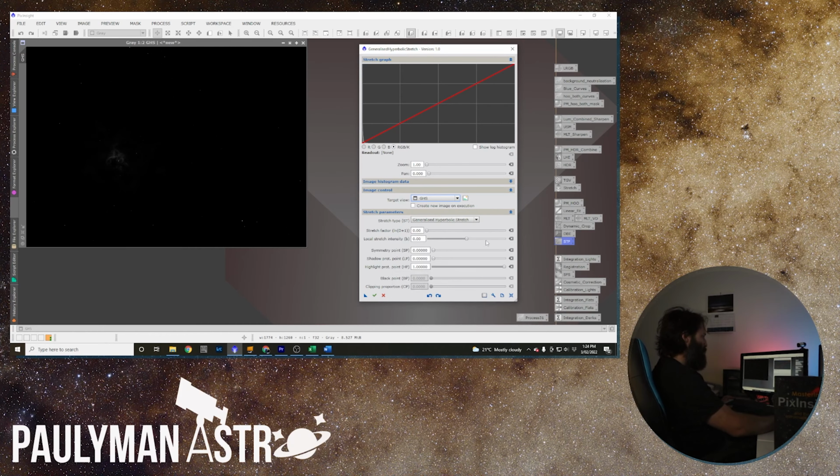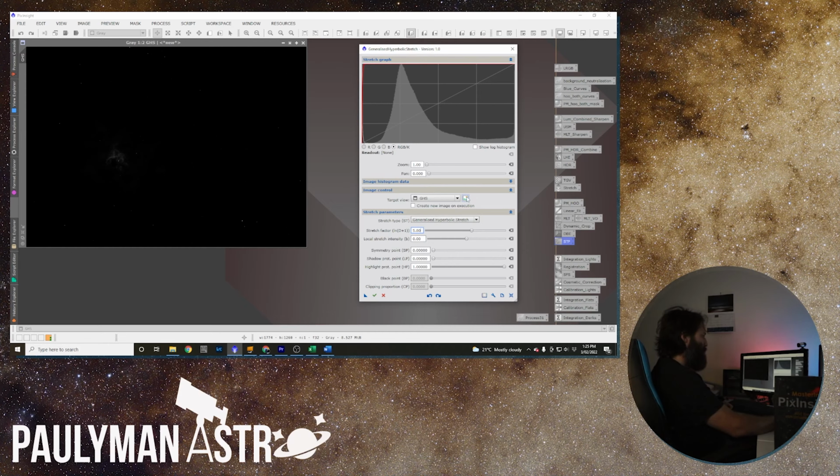All our stretching tools are down here, the little sliders down here. This first slider, the stretch factor, is just like pulling the midtone slider in the histogram tool. It curves that red line and it starts dragging that histogram off the left hand edge. So if I pop it at about the 25% mark there, so I've just pulled that slider until it's at the 25% mark there, we'll be able to look at what this is going to look like.